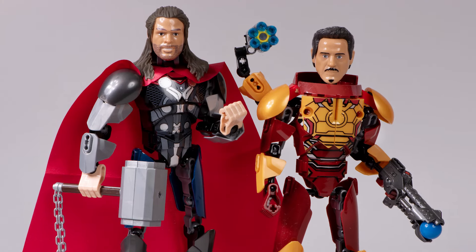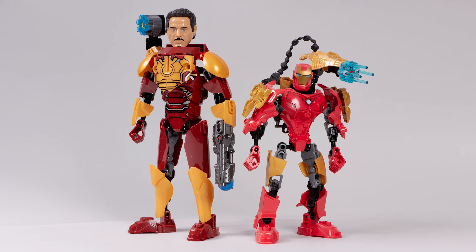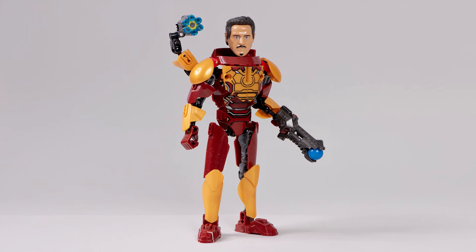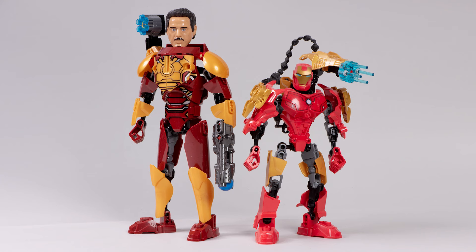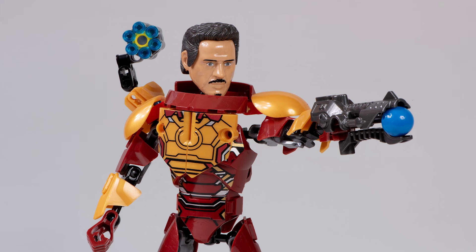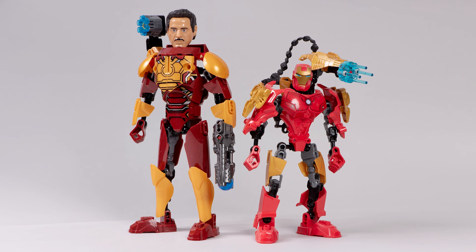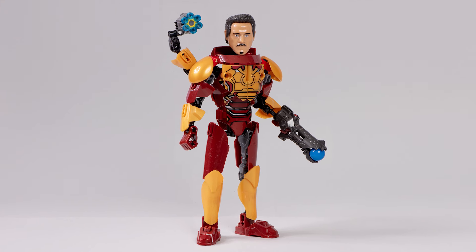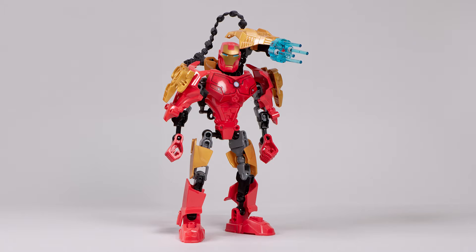Much like Thor, if you ignore the face, this figure really is pretty good. Although, is it as good as the official Ultra Build Iron Man set that we got from the LEGO Group? Here they are side by side, and man, I never realised how small the official Iron Man was. This is maybe a slightly unfair comparison — the bootleg set is based off of the MCU version of Iron Man, whereas the official set is more of a comic or cartoon based look. It's the same character but two different vibes. Basing it purely off of cool factor and how they look, I would say the bootleg is slightly better. The armour construction, the proportions, the techniques — I like them just a little bit more. The original set just feels a little bit more simplistic. I still really like the original set though. But there's something nice about this bootleg. The official LEGO set is definitely going to win because of the helmet — that's way better than this creepy face. And the quality of pieces that come in the official set, they're way better than the bootleg set.